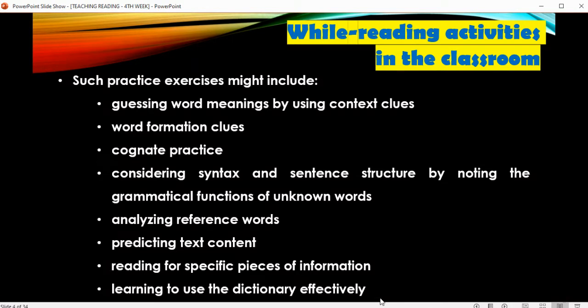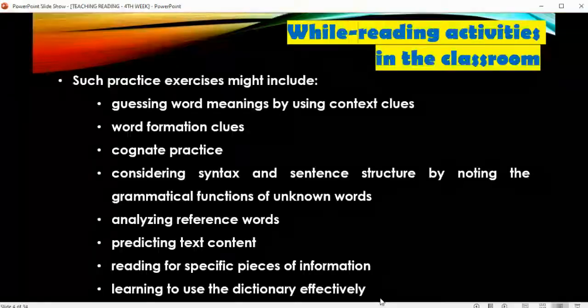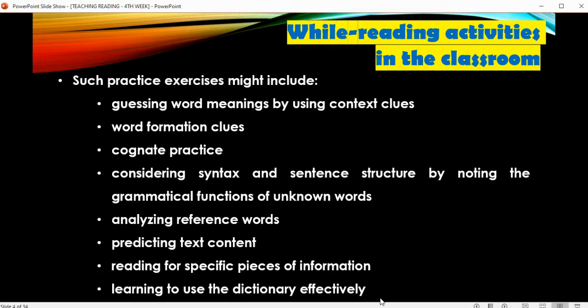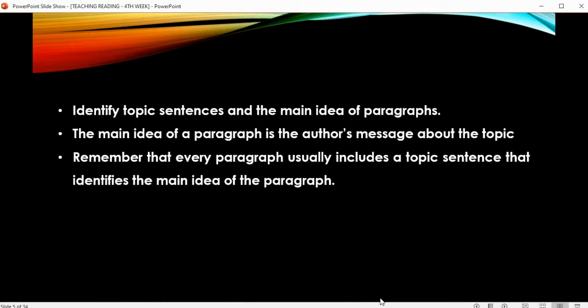If it is an English-Spanish bilingual dictionary, you can find the meaning. If it is a monolingual dictionary, the English one, you can find also the pronunciation. You can find the type of word. You can find some expressions, collocations related to that word. So it's very important to make our students use the dictionary properly. All right? And we are going to develop some exercises to promote that, to encourage that, to trigger that.